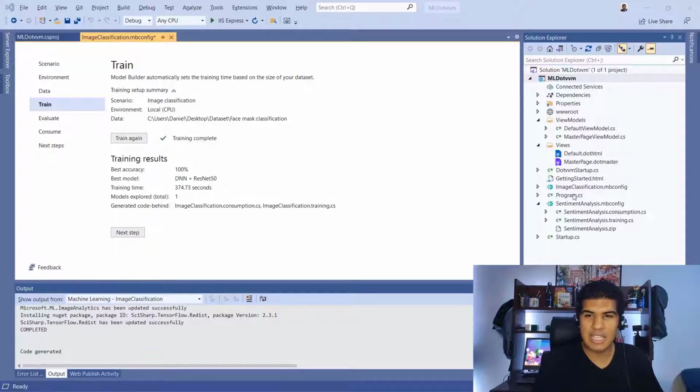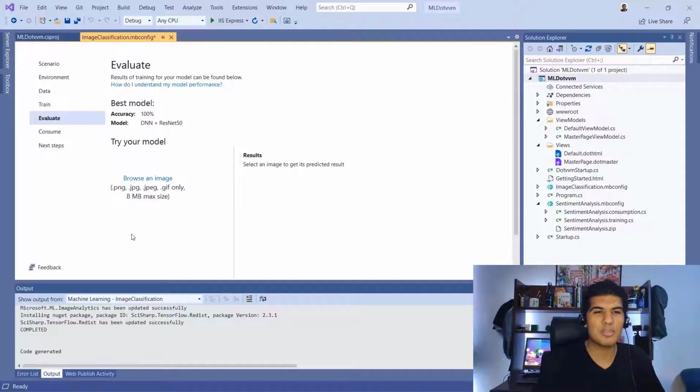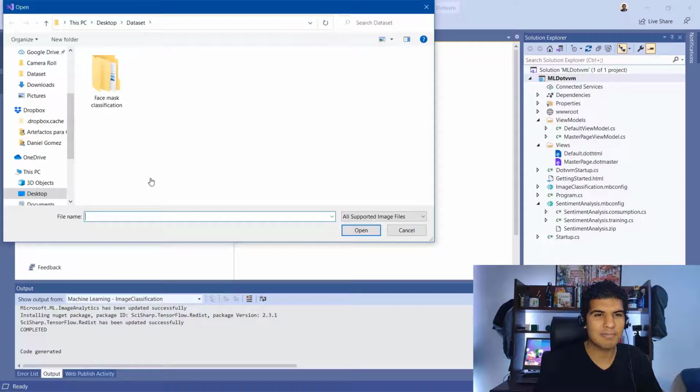For example, in this section, we can see the code generated to consume our model. Now, as a next step, we need to evaluate our model to prove or test the precision. In this case, in Visual Studio, we can browse an image to prove our model.